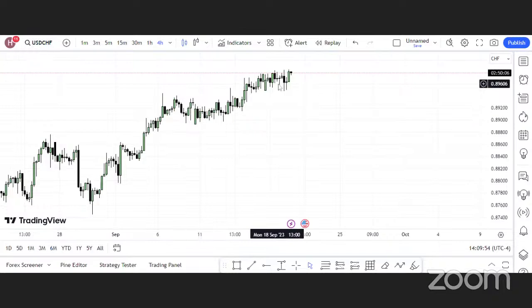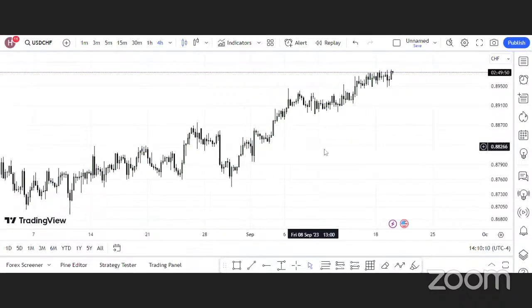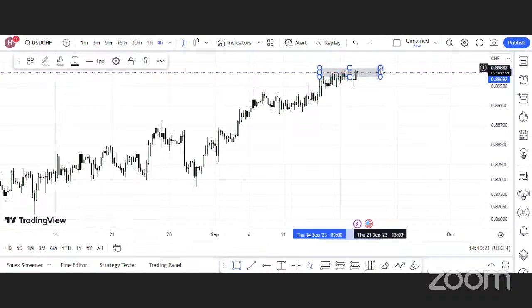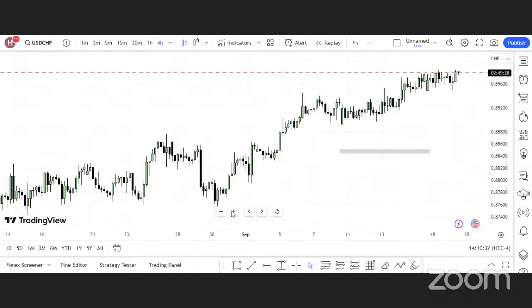So what I want to do now is make analysis. Yesterday, I introduced you guys to support, resistance and trend line. So now it's time to make use of those support, resistance, and trend line. We made some examples yesterday, but we are going to make advancement of that today, a better way of drawing a support or resistance. So now let me bring this closer to you guys. Let me zoom on this.